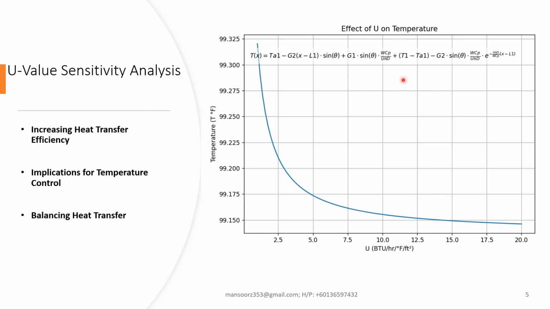Balancing the U value alongside other parameters such as geothermal gradient, fluid properties, and wellbore depth is essential. Of course, you can email me at the address located here, and I will be more than happy to send you the code for you to do other sensitivities and understand the effect of several parameters on the output temperature in the wellbore.